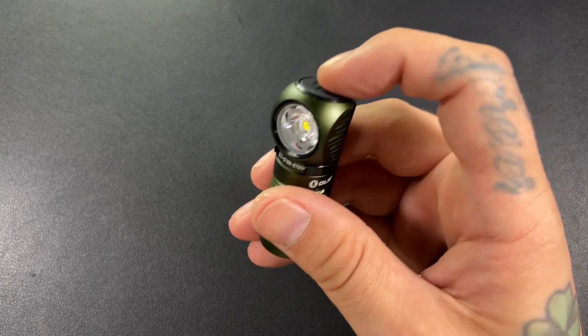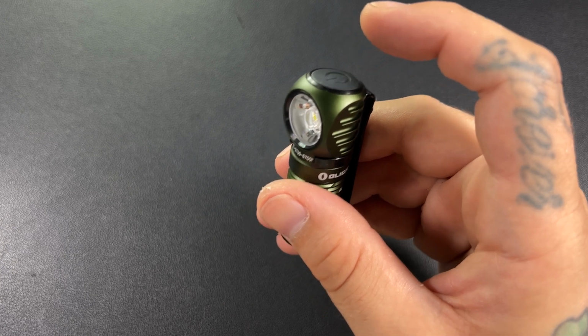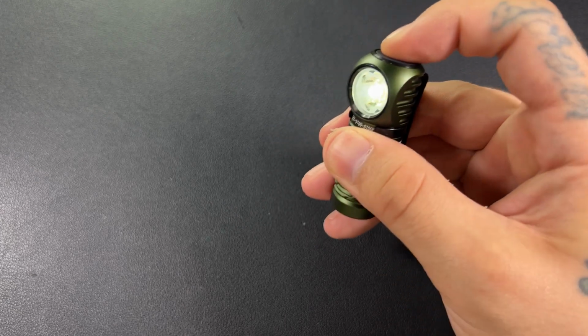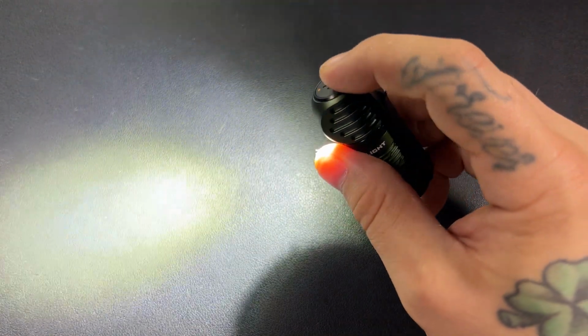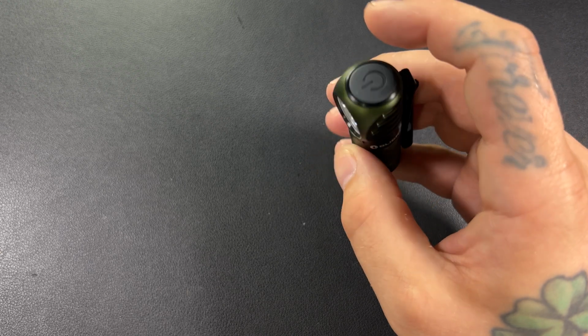So if we go to turn on the light, it's pretty much normal, like every other Olight. If you press and hold, you'll go into moonlight, and then you can press and hold again to cycle through the brightnesses. When the light is on, if you double tap, you go to turbo, and there's your 1100 lumens. So that is basically how you use this thing.